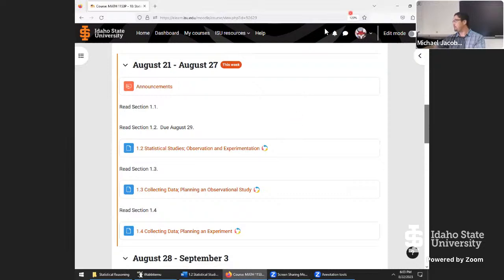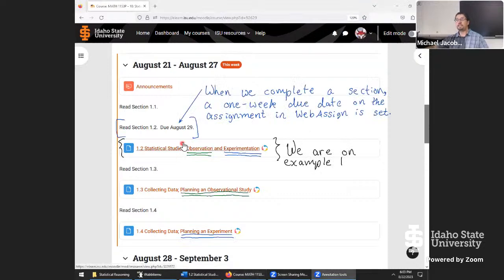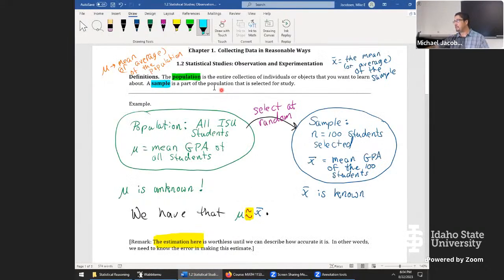Well, we're back to section 1.2. After we complete this, we're well on our way to run through chapter 1. We'll probably be finished with chapter 1 sometime next week, depending on where we end up. Now in 1.2, really we only looked at two definitions: what we mean by a population, and what we mean by a sample. This is a really terse description of what is said here.